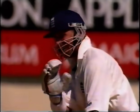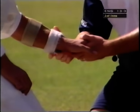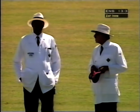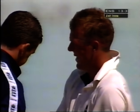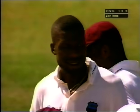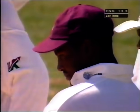You have to feel sorry for the England boys. You can do all the preparation in the world, and there's nothing you can do about playing on something like this. Well, I just think that you've got to use a bit of common sense here. This is meant to be an even contest, Test cricket. I was lucky enough to be skiing a couple of weeks ago, and I was skiing on bigger moguls that were nowhere near the size of the ones on that wicket. It really is uneven. If you stand sideways, it's almost like a sea, rolling waves down through it. And if you hit the upslope, the ball climbs. If you hit the downslope, it goes straight along the ground.